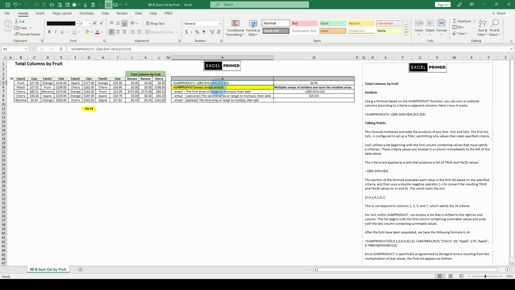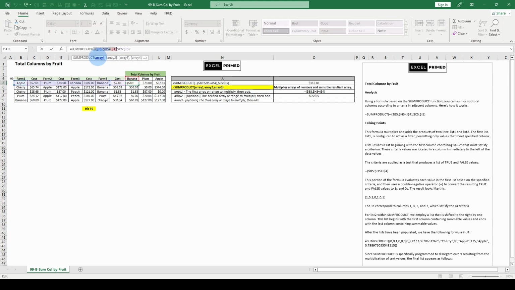How does SUMPRODUCT know C5? Because here is C5. We go to I5, which are costs. How does SUMPRODUCT do that? It's going to grab the farms, and it's going to go farms, and it's going to go costs. Let me show you. I know it's hard to really grasp. Array 1, F9, 0, 0, 0, 0. Bad example. Let's find something with a number in it. F9. Go back in here.